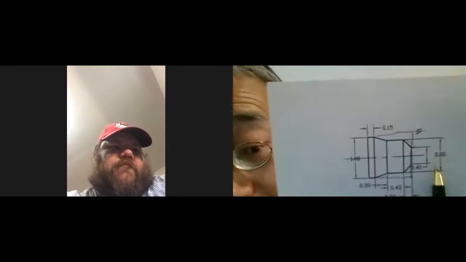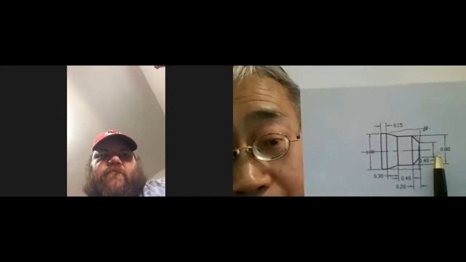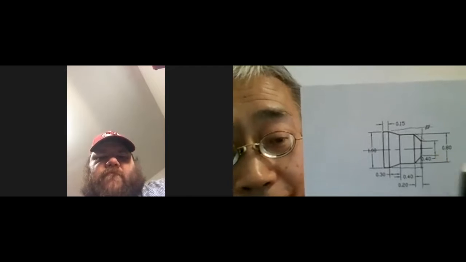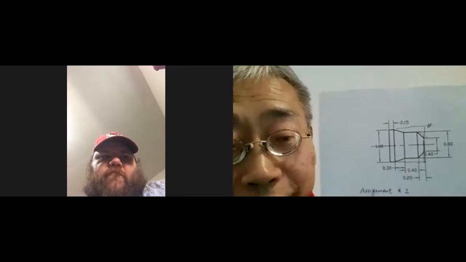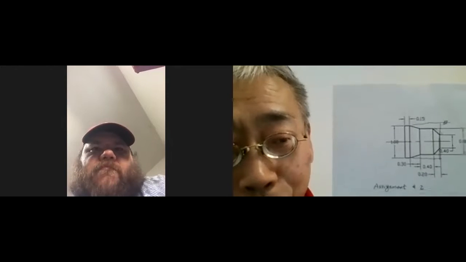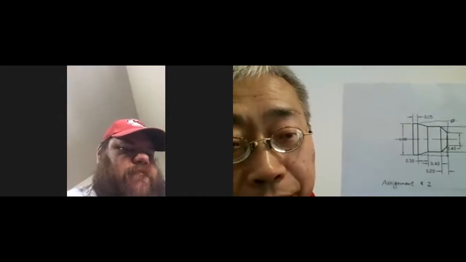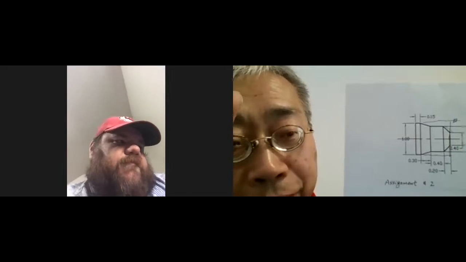According to this, we have a dimension of 0.8 here. Our depth of cut is 50 thousandths, which means 0.1 on the diameter.